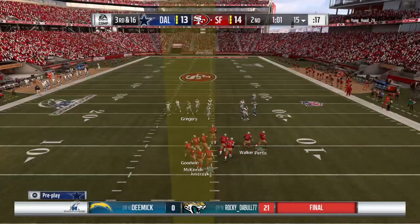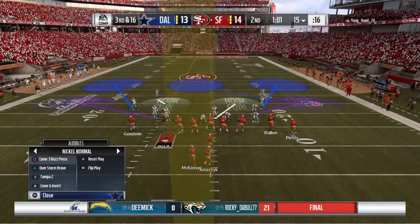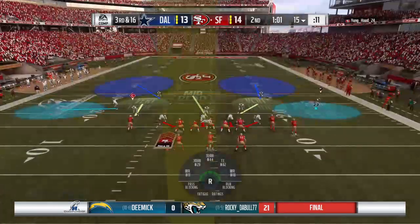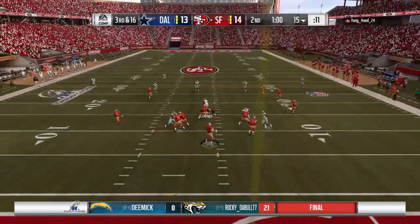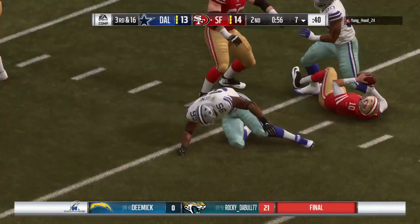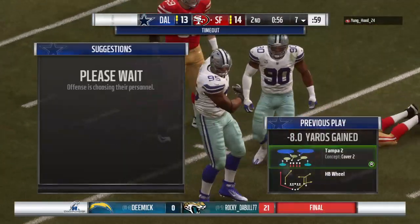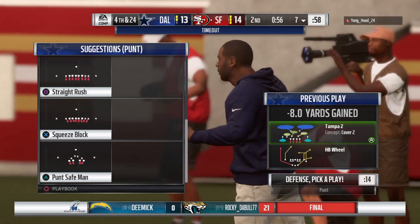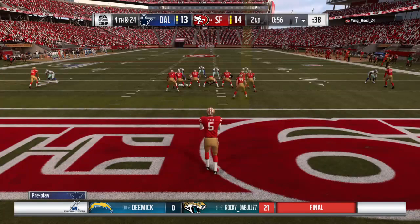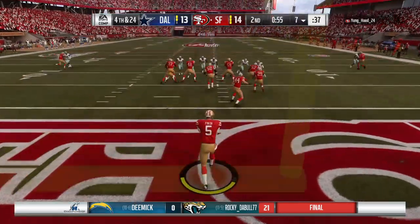The Niners on third down. They've hit 2 for 4 thus far. This is 3rd and 16. From the gun, it's Garoppolo. And he will go down. A Cowboys sack. And now a timeout called by the Cowboys defense, as the stoppage will come with a little under a minute to go in this first half.